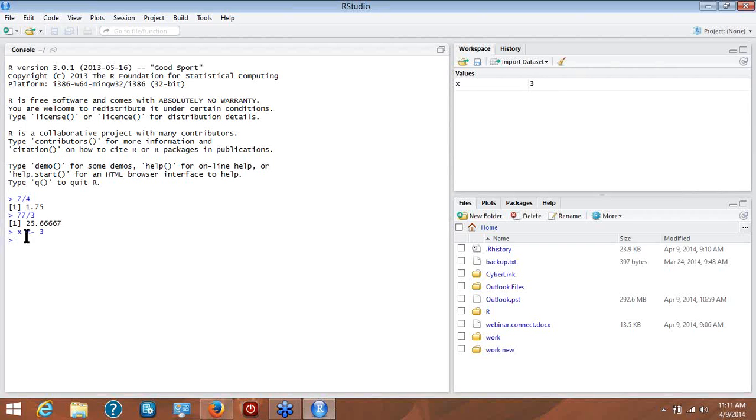Let's go back to the console now and define another variable. Let's define y as 4. Oops. You notice that I use a little bit different spacing between the letters and the numbers. The blank spaces really don't matter in these commands, except in a few cases that I'll tell you about later.